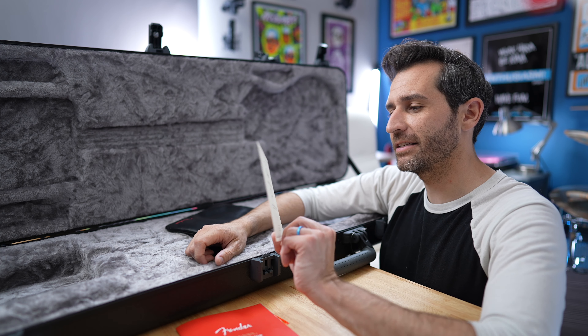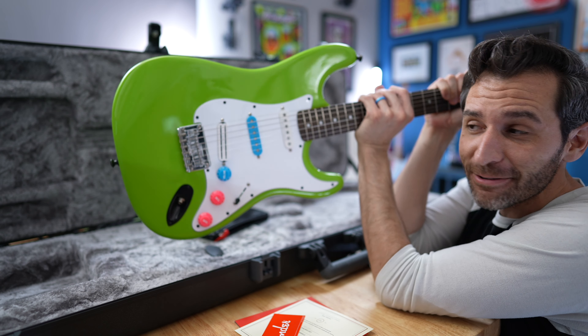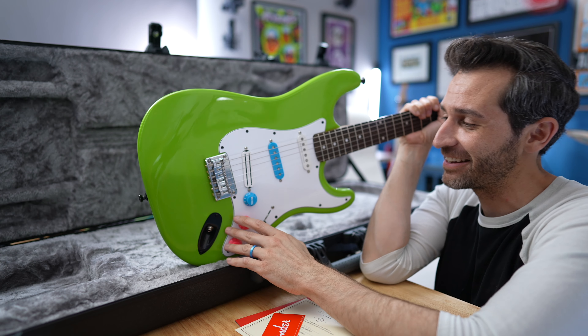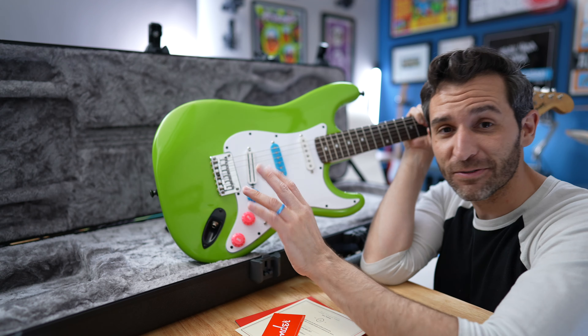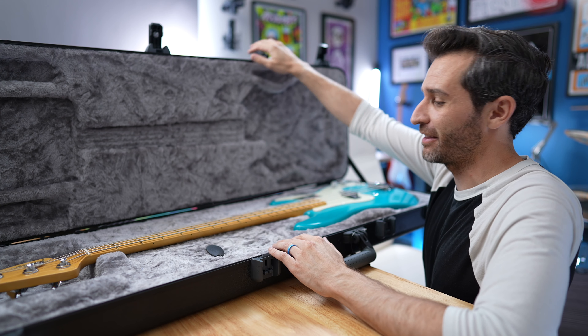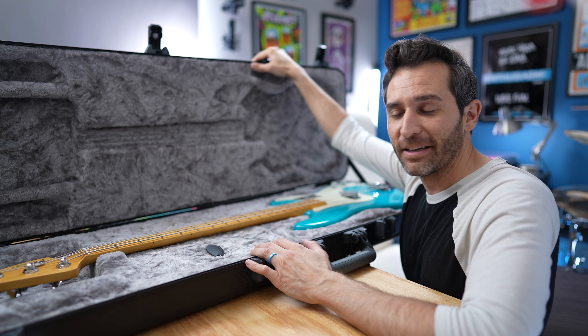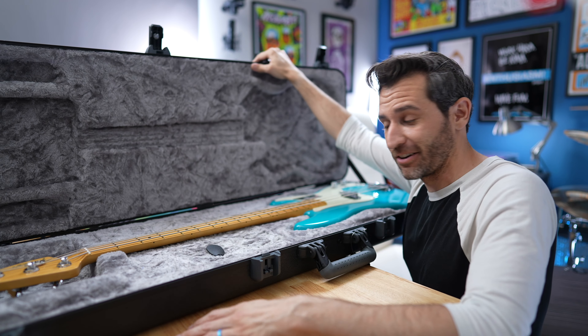There's a certificate of authenticity. To put it in context relative to previous videos — this $130 guitar is now worth a little more because it's older and has higher-end gear in it, but it's the least expensive guitar sold under the Fender umbrella. Basically the next level above this in their lineup would be a custom shop guitar, where you have a custom guitar maker from Fender make the exact guitar you want.